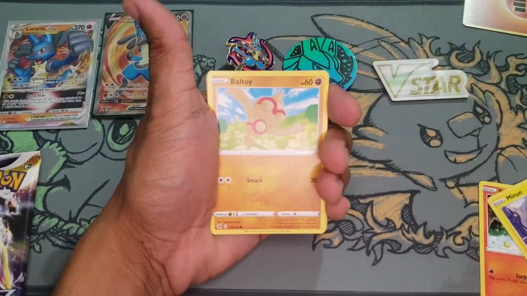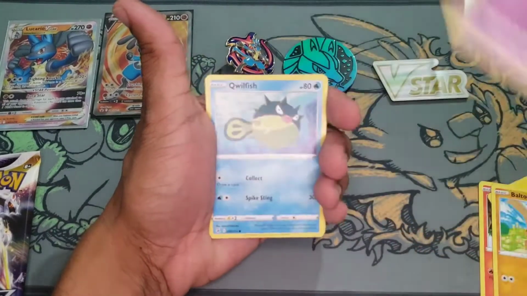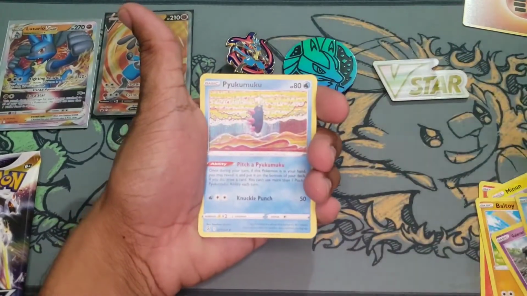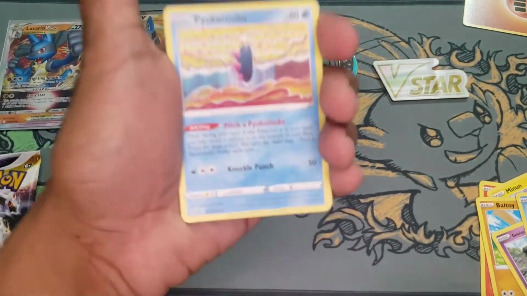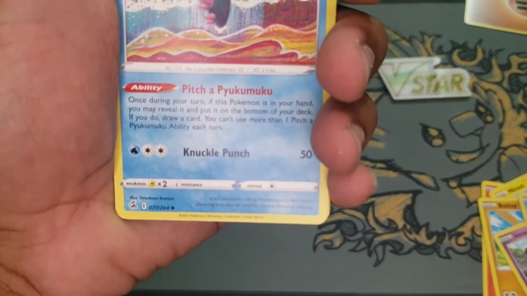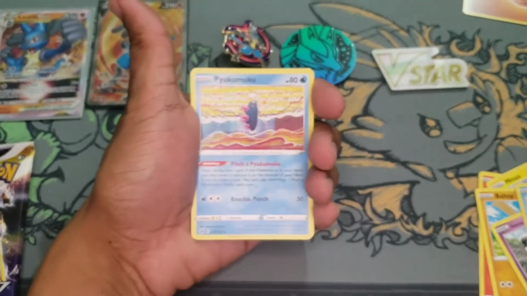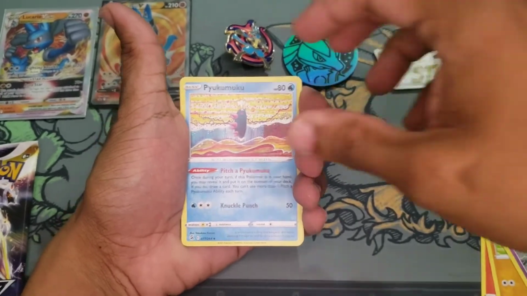Pansian Minun. Minun. Baltoy. We have a Galarian Corsola. A Quillfish. A Pukumuku by one of my favorite artists there. Let's get a little focus there. Komiya, I believe it's his name. All right, get a little more focus. Get a little focus there again. All right, on the cards.